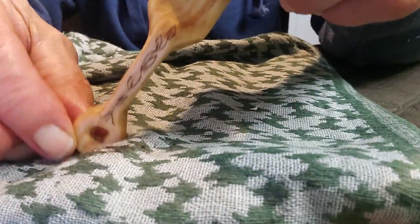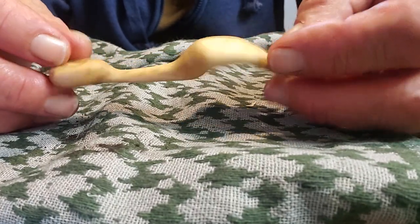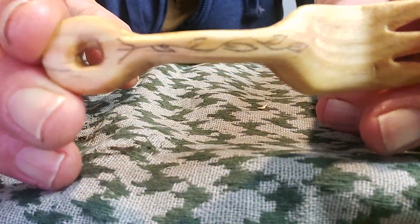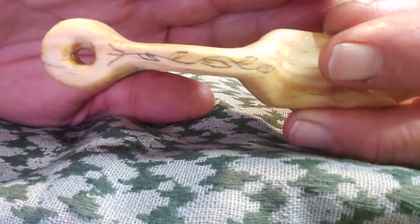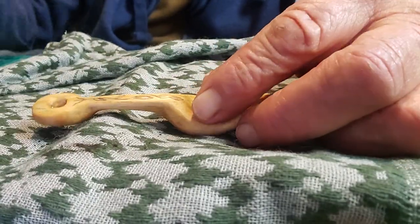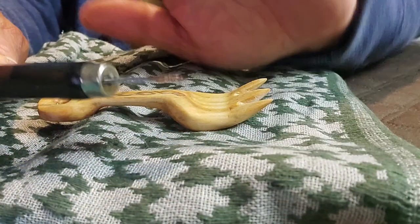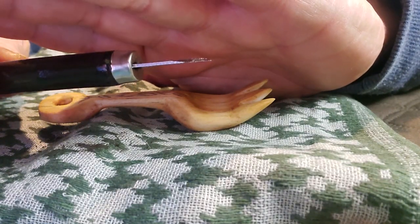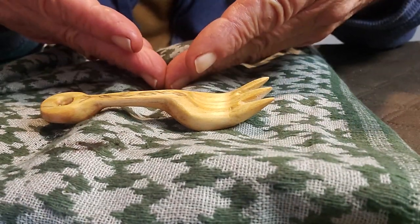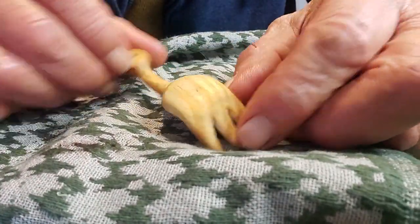And there you have the pattern on it, my fancy spoon, fork, spoony thing. That actually came out pretty well, better than I thought it would. If I had the correct knife to use, and I can't remember what it's called, but this is what I was using, and as you can see, the blade is a wee bit thin, and you don't want it that thin. You actually want the blade to be more of an angle like that to push the wood apart when you scratch into it.